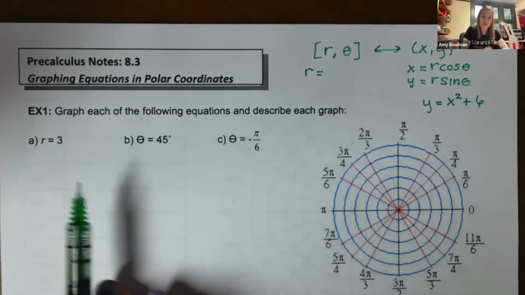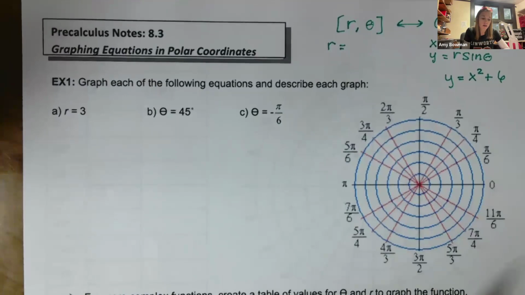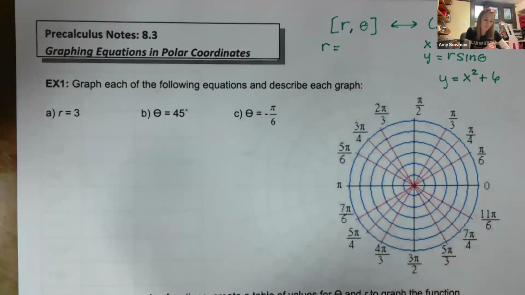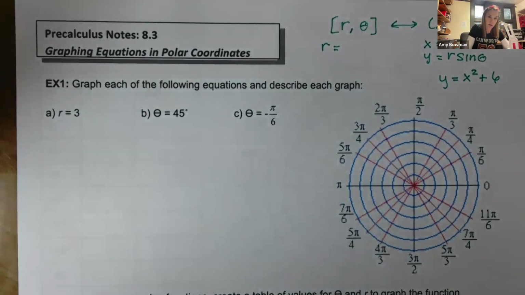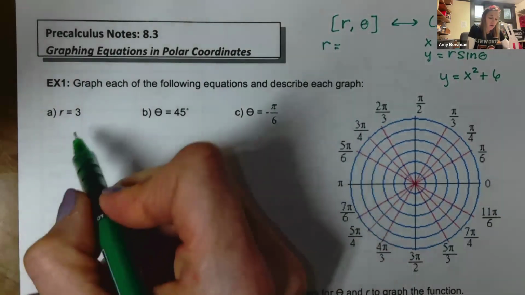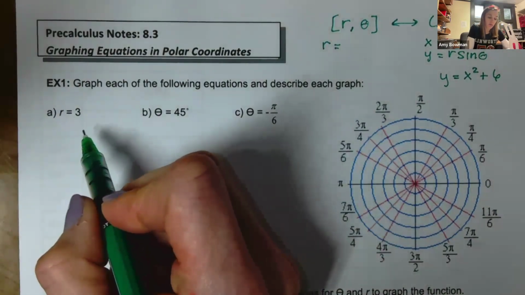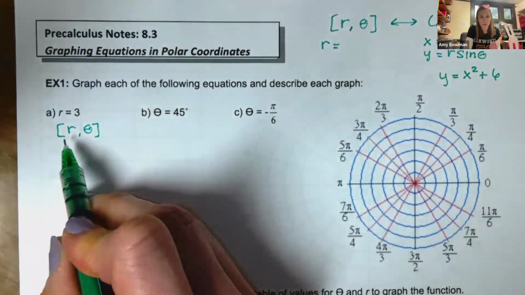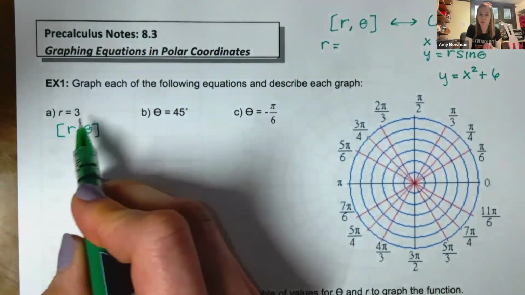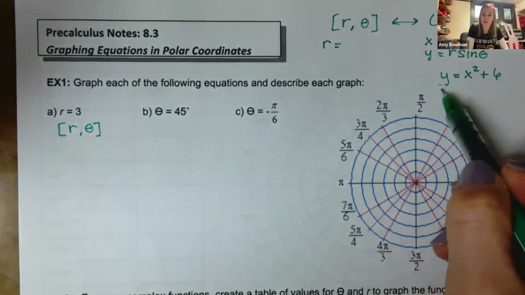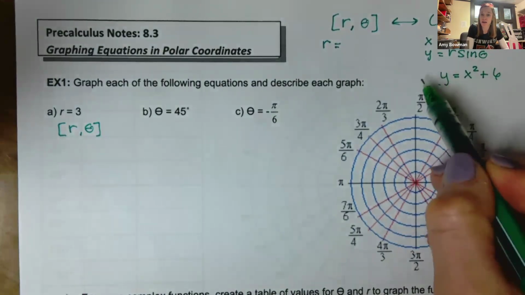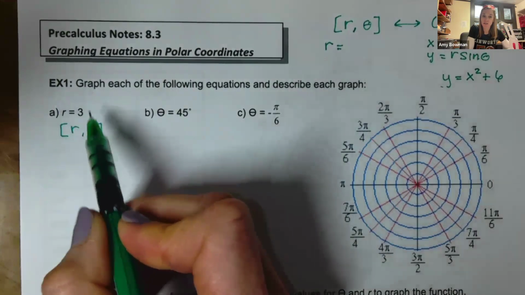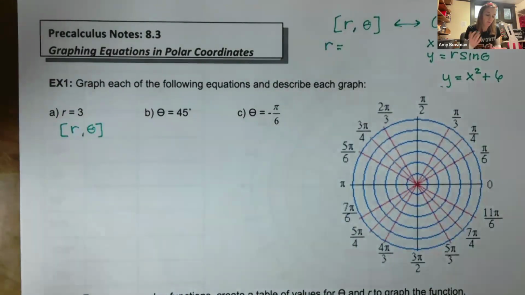All right, so we're going to start with the most simple polar graphs you're going to see, where you just have r equals a number or theta equals some specific value. Let's see what type of graphs are produced by these simple polar equations. If the polar equation is just r equals 3, keep in mind that we are talking about pairs of r and theta that make this equation true. Just like the xy pairs that make an equation true are on the graph of that equation, the r theta pairs on this graph form the full image.